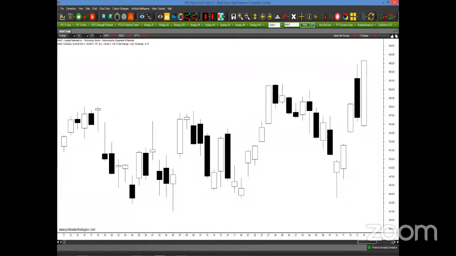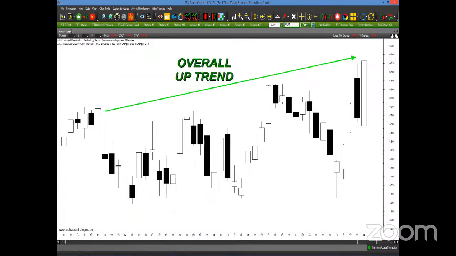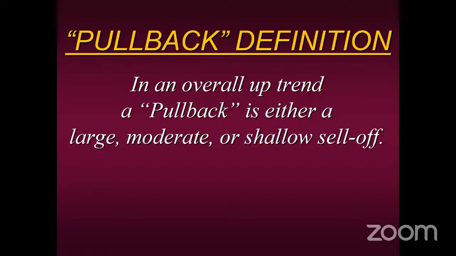As we look here at this older chart of AMAT, we see that we're in basically an overall uptrend, right? We're making higher highs, higher lows. Now, the pullbacks would be at these levels right here. These would be the most opportune places that you'd like to buy. Now, this conversely works the other way as well.